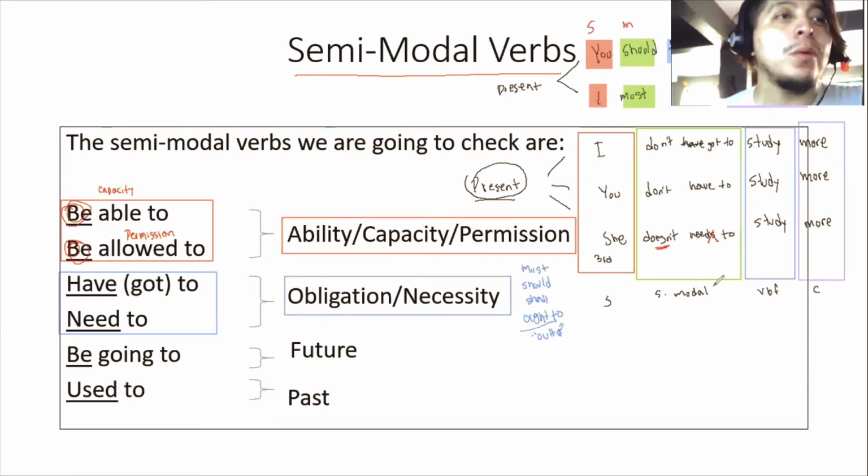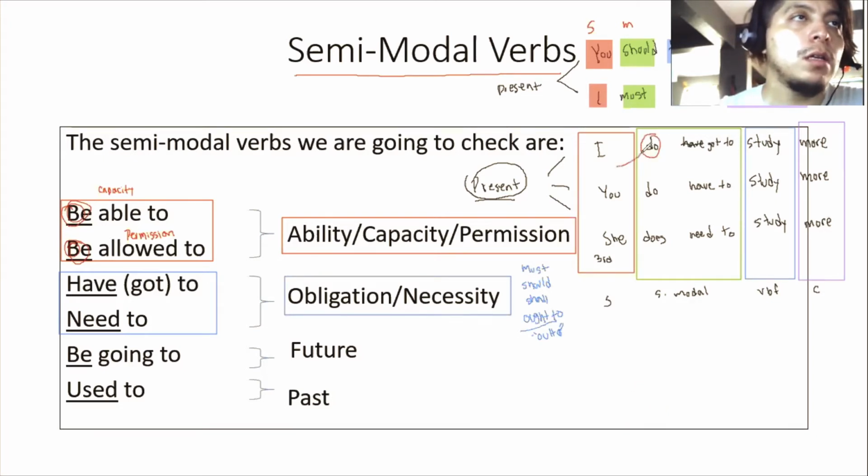This is the problem with semi-modal verbs. Yeah, semi-modal verbs, they have a problem. Sorry, I've erased something that I shouldn't have erased. So the problem is that to use semi-modal verbs, you need to remember the rules. You need to remember the rules of the present. So if you want to make them in the present, how do you make questions? Again, your auxiliary changes positions with your subject.